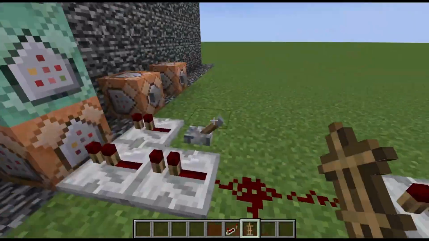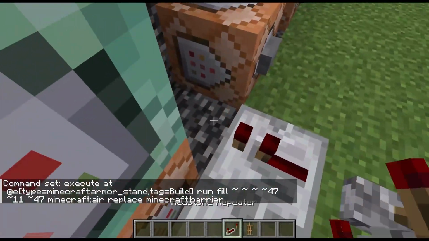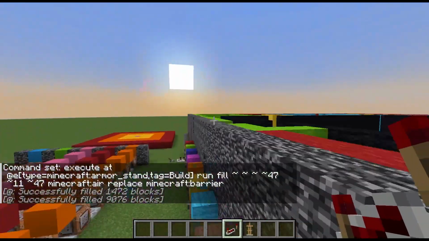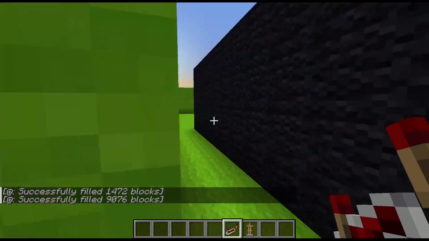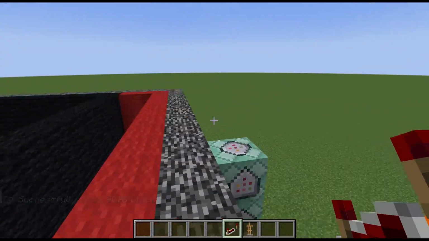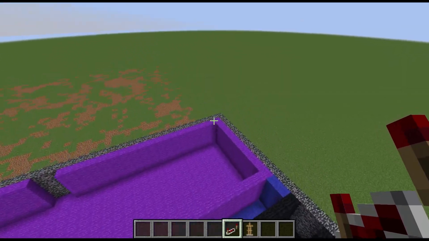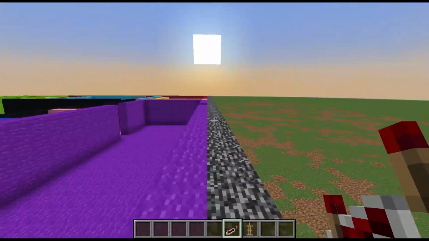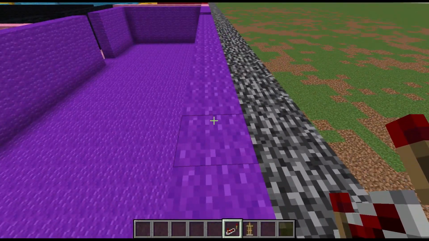So if I run it again, we'll extend it out so we can actually go back into the cross section so we can have a look. So the way it's working is it's putting barrier blocks into these corridor segments. They run all the way through. And then when we build another segment from our armor stand, it's going to overlap with the bedrock. So our armor stand actually goes on this slot right here, which means that its bedrock tries to replace the wall, but we have it set to only replace air.